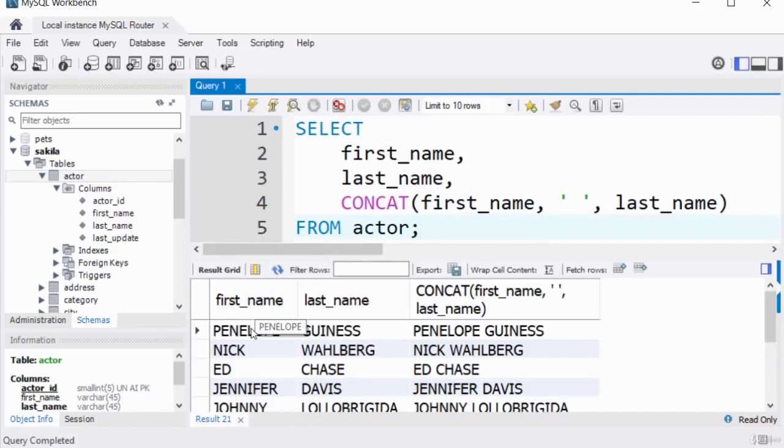So you can see here we've got the first name, the last name, and then the concat operation where it joins the first name and the last name together. We can see there's a space between them that's achieved because of this single quote here that creates the space. Without the space, the concatenation parameters will be joined together and you won't be able to tell. So the space is important so you can see the concatenation properly.